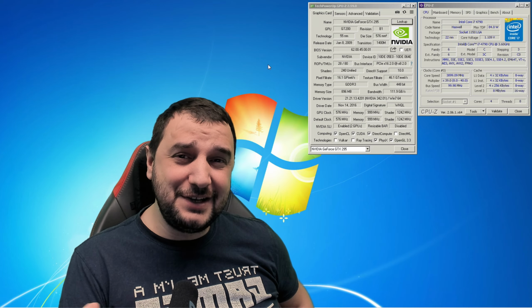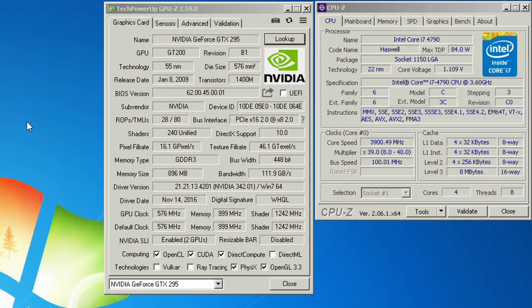We're in today with the legendary GTX 295. This is a 2009 video card with 896 megabytes of VRAM GDDR3. It's got 240 shaders, 576 megahertz on the core clock, 999 megahertz on the memory clock, 448 bits bus width, DirectX 10 support, and we're gonna pair it up with this i7 4th Gen with 4 cores and 8 threads.